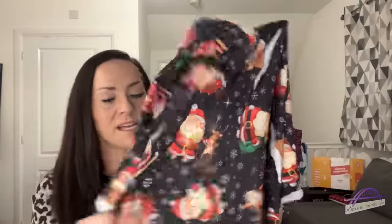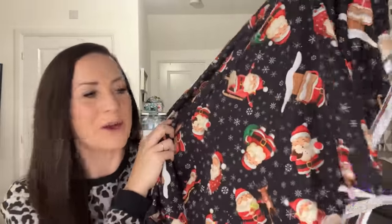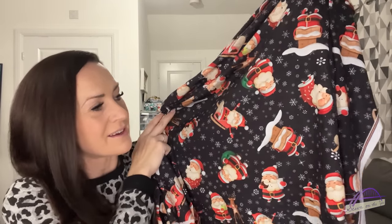Another fabric I've got to make something for Taylor was one I picked up in a destash. The gorgeous Angela from Devon Threadtales was having a bit of a destash and I saw this on there and couldn't resist it. You'll know I've been destashing quite aggressively over the last few months, really cutting down my stash, but I just saw this and thought Taylor would love it because he's a little bit obsessed with Santa. Angela just had the remnants leftover from a project. It's a jersey fabric — probably polyester, which I wouldn't usually buy for Taylor — but for a little t-shirt or long-sleeve top to wear over the festive period, I think it'll be perfect. Thank you, Angela!